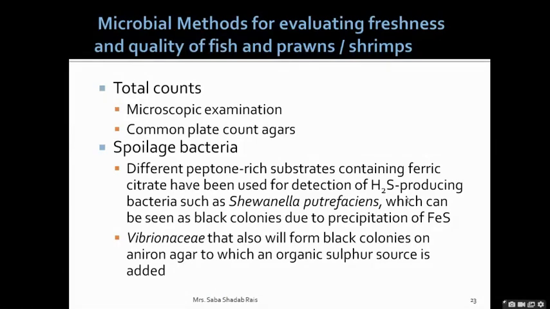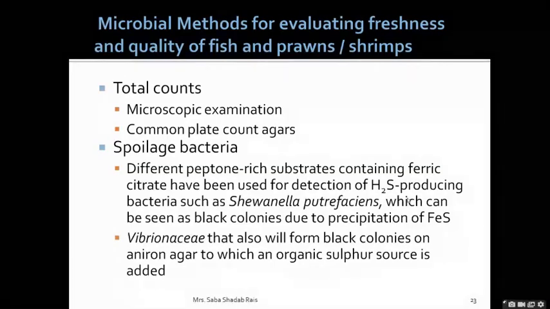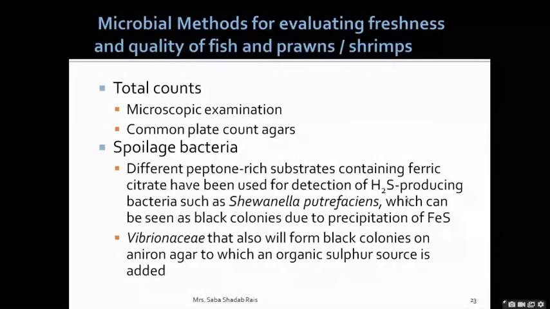Simply, we can do the common plate count on the agar, as we practically do for air microflora in our laboratory. In the same way, we can take a small sample, spread it on the agar plate and do the common plate count, as we do in normal plating. Thereafter, we can do microscopic examination of the sample.